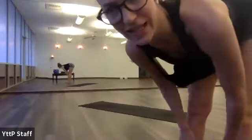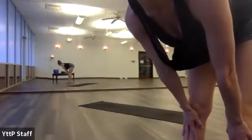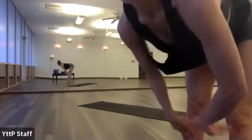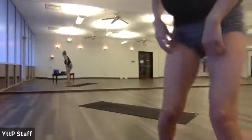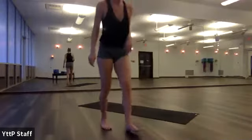Very nice. Bend your knees a lot. Look forward, walk or float to the top of your mat. Nice. Hanging in your forward fold. Take an inhale, half lift, long spine. And exhale, forward fold, let it go. Good. Keep your feet at hips width distance apart, please.